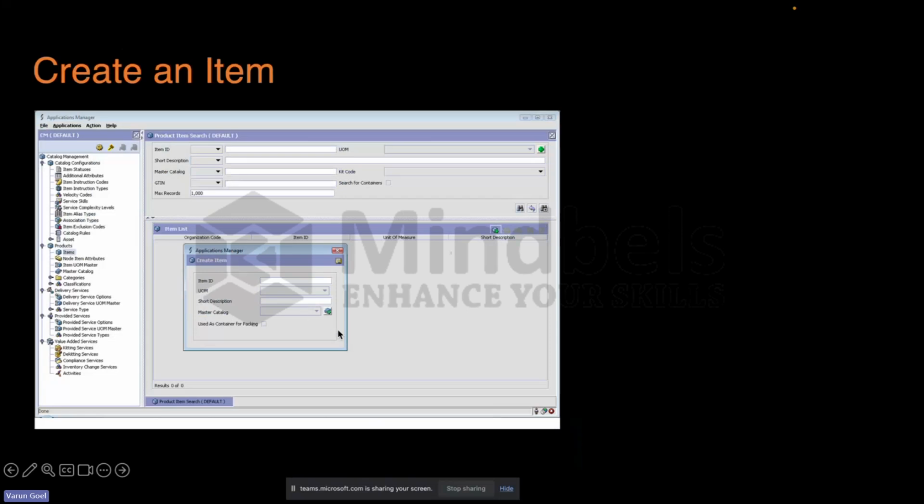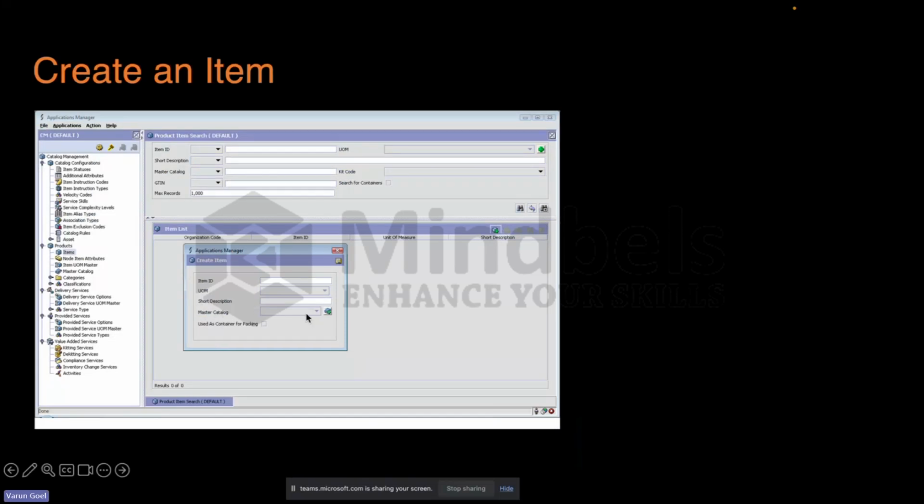Unit of measure is nothing but how you quantify that item, right? Usually in OMS we quantify at a unit level, and the unit level is each. Basically, each means 1 unit. So one t-shirt, 1 unit. When you say item ID t-shirt 1, or some SKU number, let's say 123 t-shirt 1, and the UOM, unit of measure, is each, it is categorized as single units, one piece at a time.